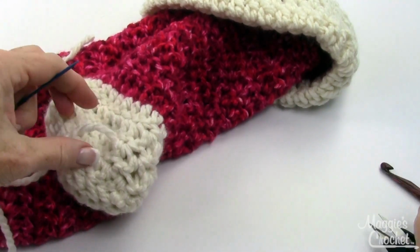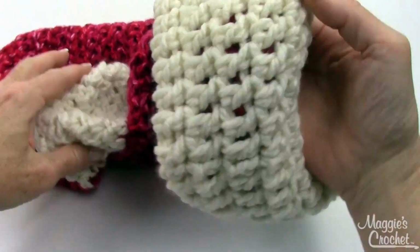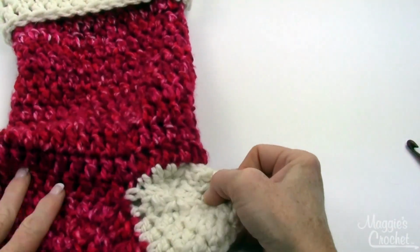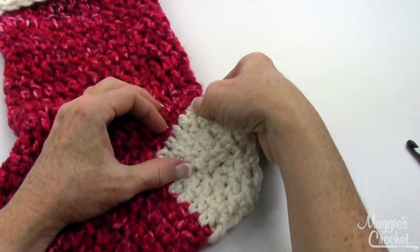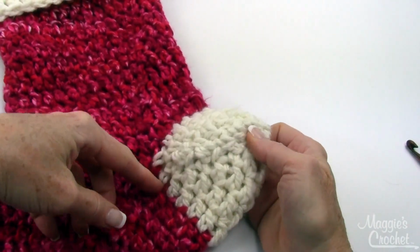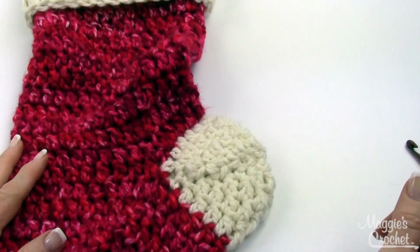Okay, then I cut right here, and I'll look on the other side and see what my heel looks like. Okay, let's see, great reveal. Okay, so there's the heel. And the way I sewed these stitches together, you can barely see where it was sewn. So that's how you do the heel.